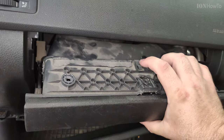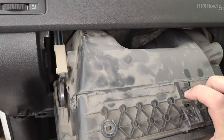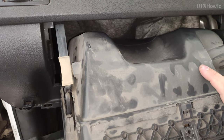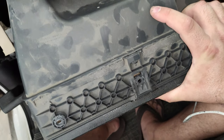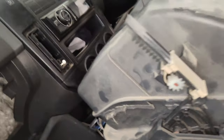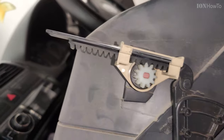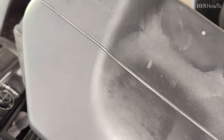It actually helps if you leave the glove box open when you pull it out. You see, it goes a bit downwards, and this is how you can get it out from the dashboard in there. All right, now it's all removed from there. And you see, this is the mechanism that makes it move smoothly, so it doesn't just fall out. It's coming out slowly.